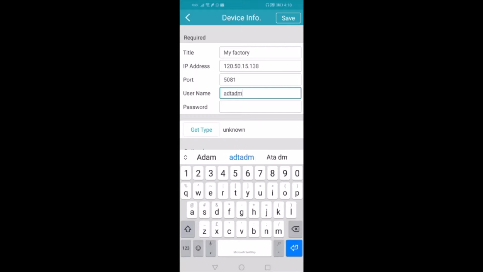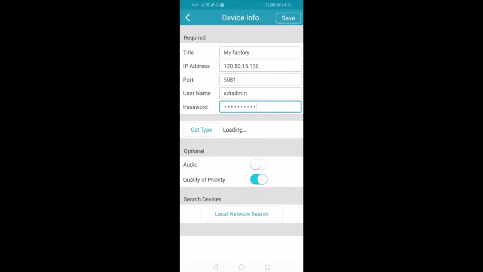Then the password. So this is the DVR password. You have to take care. This is my password. So you will check here down, get the type. You just press get the type.